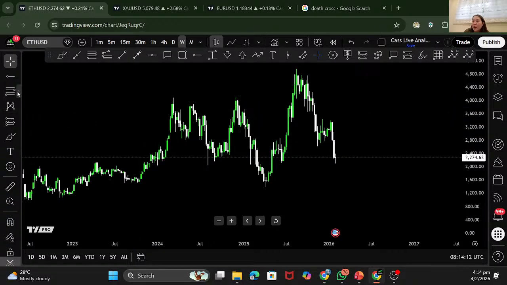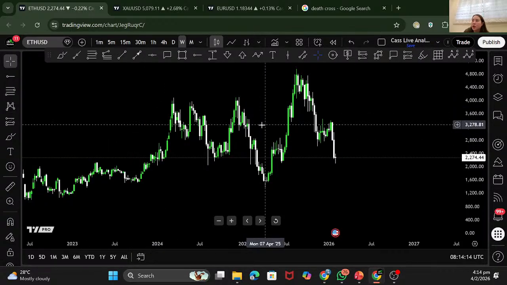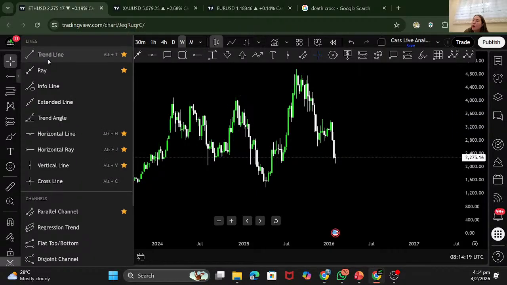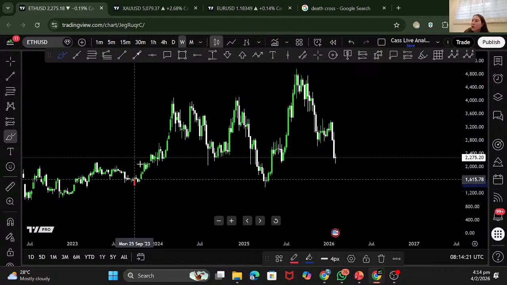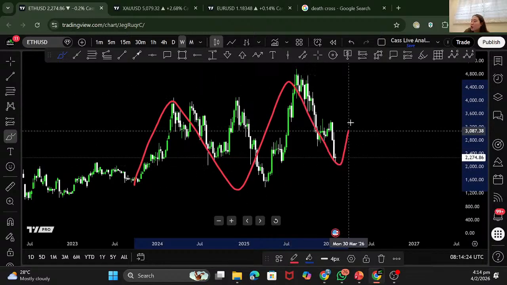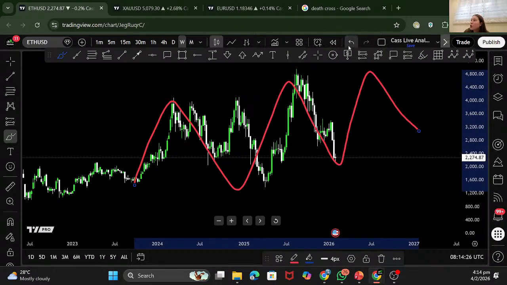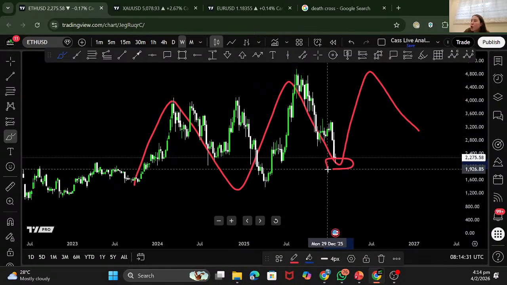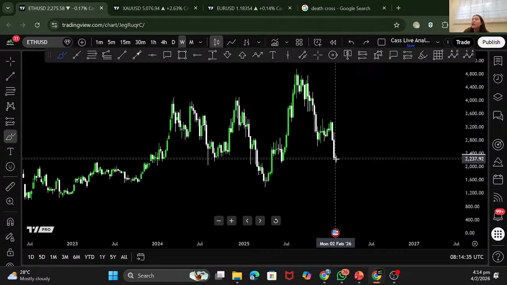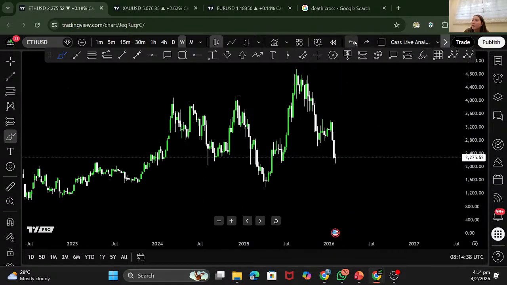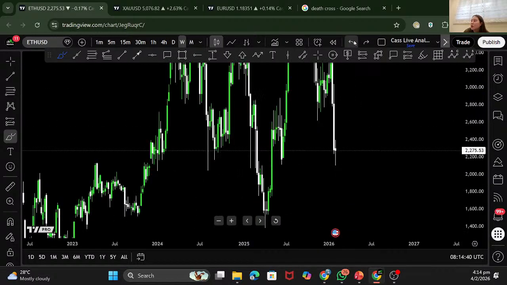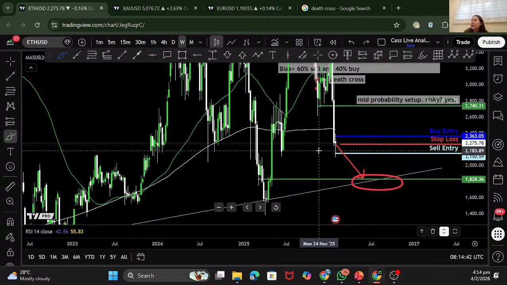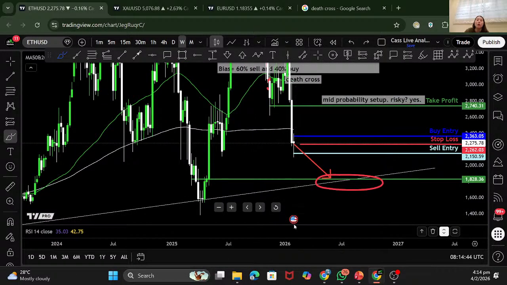I also use Elliott Wave to do analysis on Ethereum, and I am fairly convinced that Ethereum is moving in an uptrend on the long term. If it is going to move in an uptrend long term, I want to try to catch it at the bottom or near the bottom to get in for the buy. You can still trade the smaller time frames before that happens, but I personally do not want to do that.